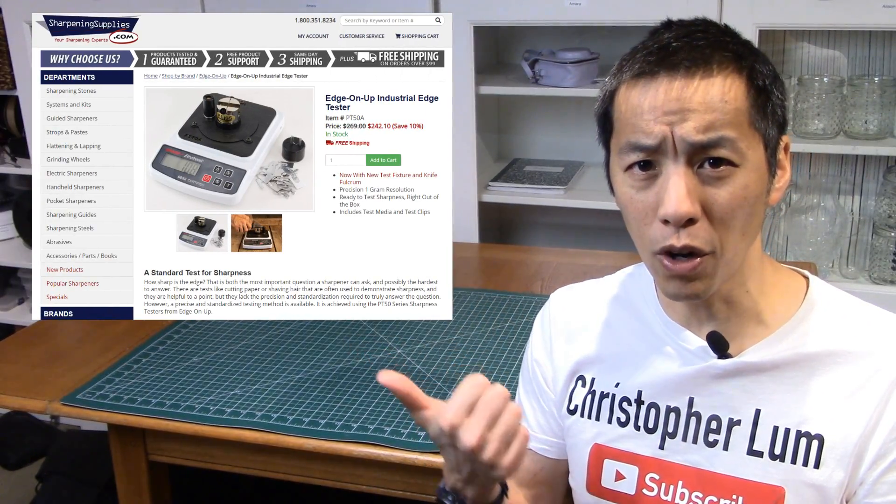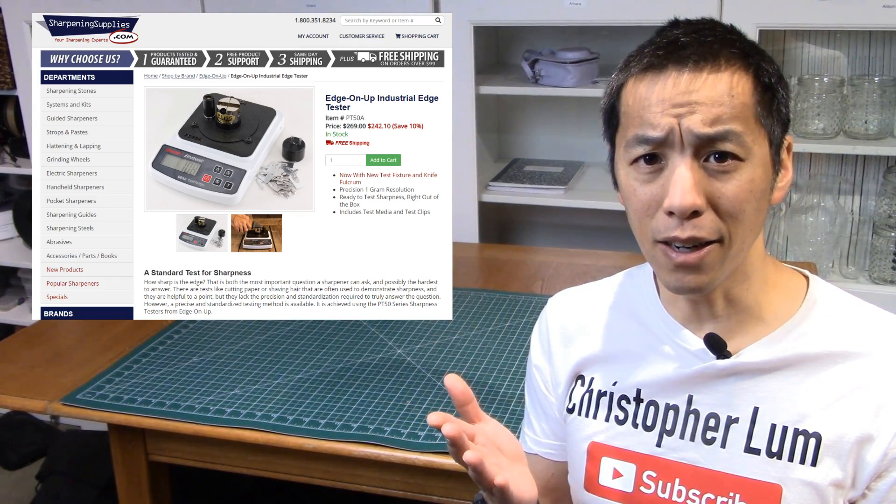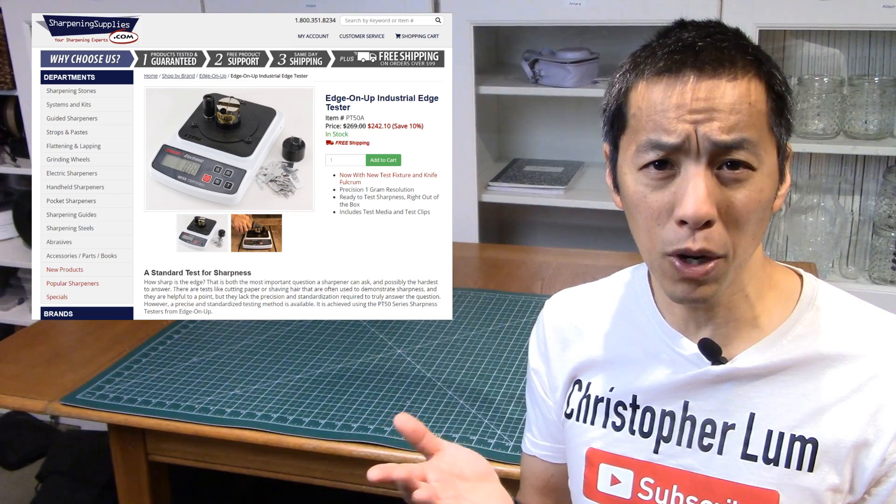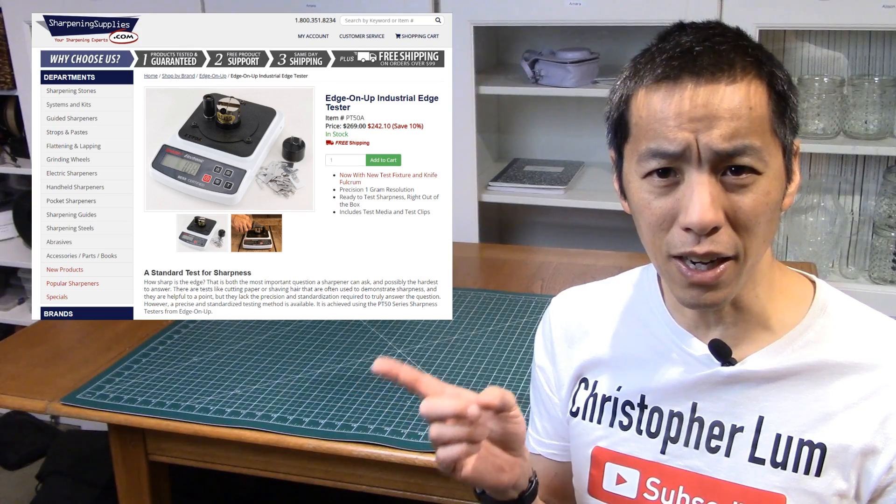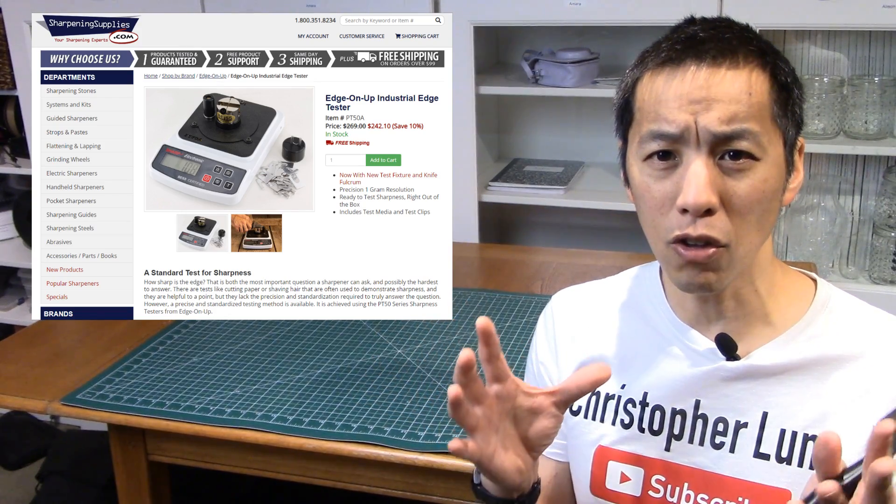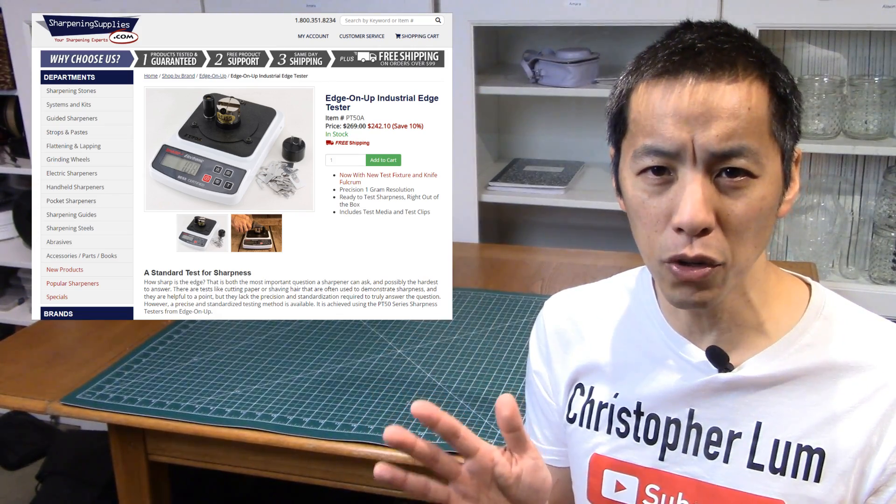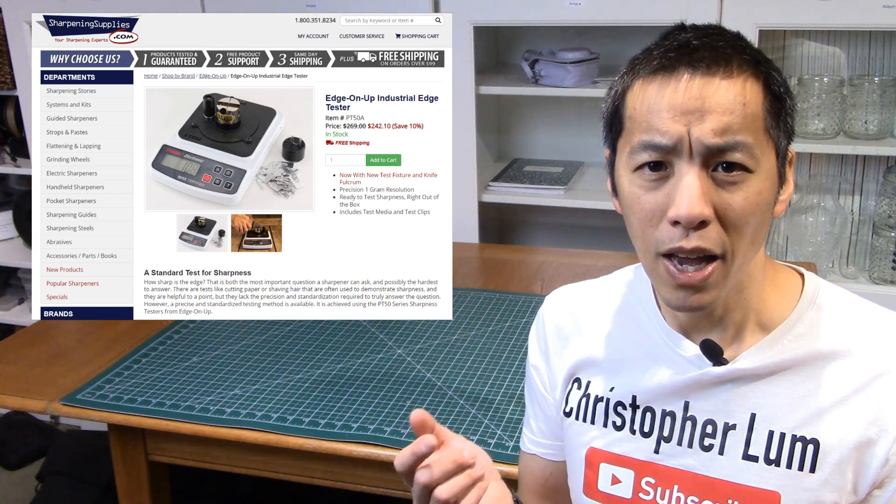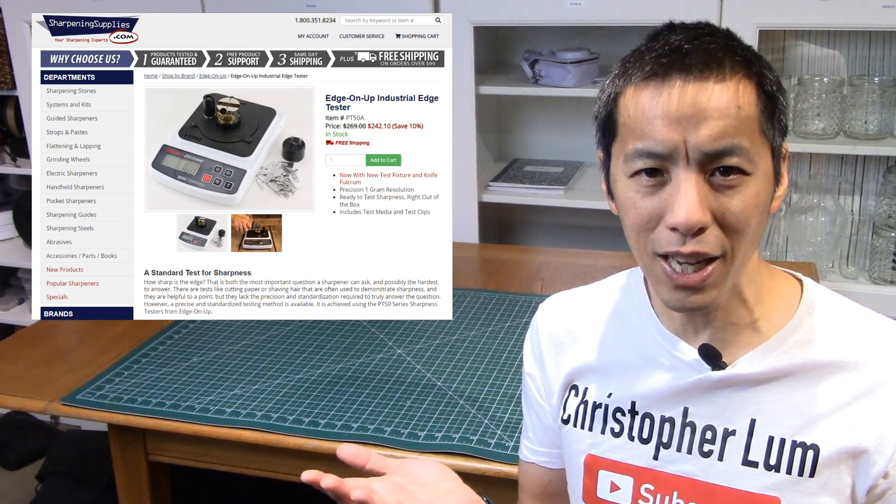Now you can buy actual sharpness testing systems. For example, here's one right here. You can buy these things and while I understand that they work pretty well, the engineer in me started looking at this thing and I saw this is not that complicated. In fact, look at this: if you want to buy this thing new and get a nice all-in-one package, it's $250 for that unit and a couple of test samples. Looking at that thing, it really looks nothing more than a kitchen scale.